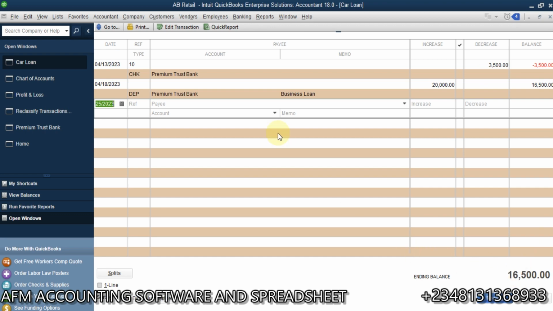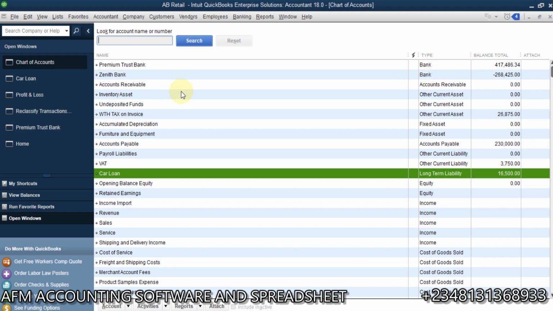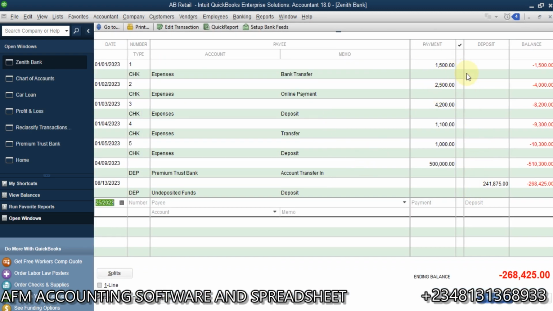Okay, this is correct. Now if we go to Zenith Bank, let's go back to the account. Let's go to Zenith Bank. Let me reset that. So go to bank, Zenith Bank. I'll double click on Zenith Bank. Now we see there is a withdrawal of that amount that came from premium. I forgot to see the amount.